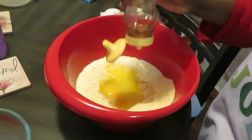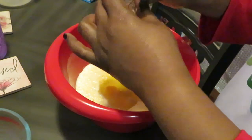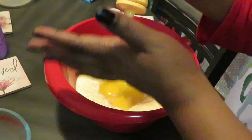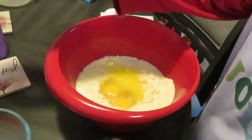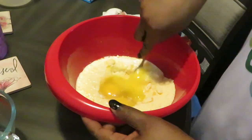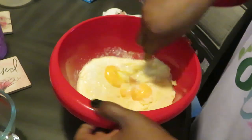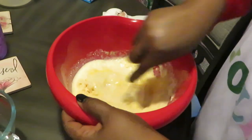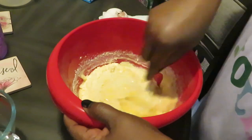People like measurements, and I'm just used to throwing stuff in how I want. Anyway, we're gonna mix this up. The directions say: preheat your oven at 400 — I've already preheated mine — and bake 15 to 20 minutes. Y'all don't need to see me mix this, y'all have seen cornbread mix before.